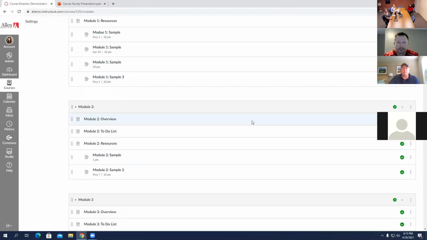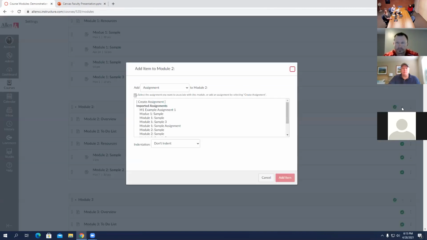Okay, so let's go to module 2, it's fine. And so to do so, all you'll have to do is click on the little plus button right there. And then you'll see a drop-down menu with your different options of what kind of assignment you want to create. You can create just a regular assignment, a quiz. A page is an informational page, so like the to-do list is a page.